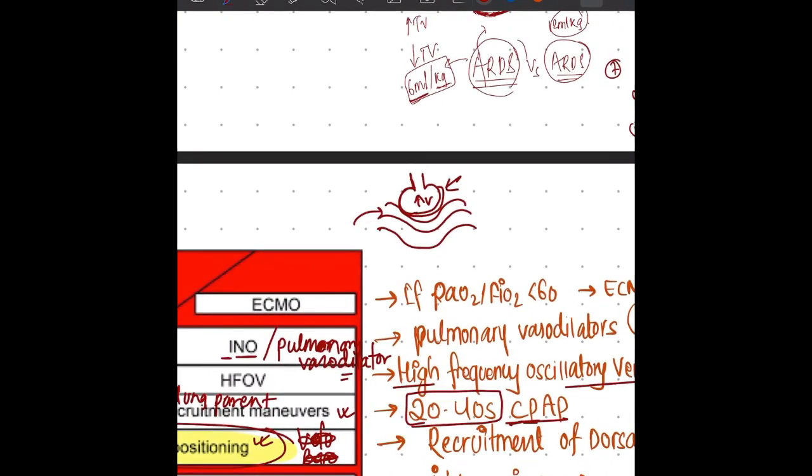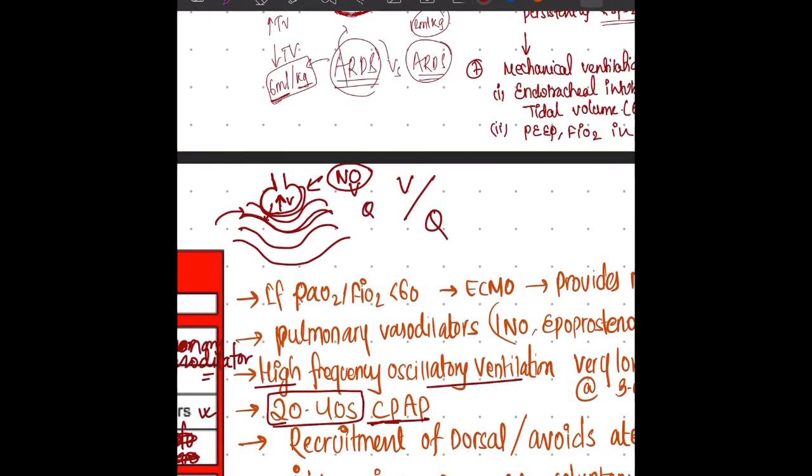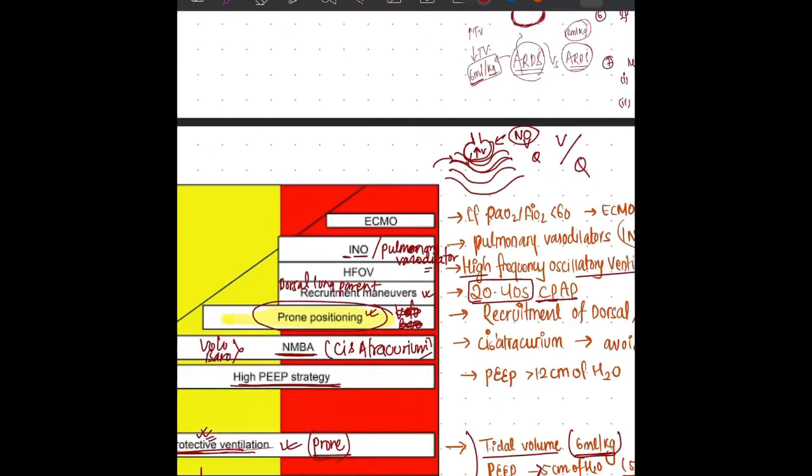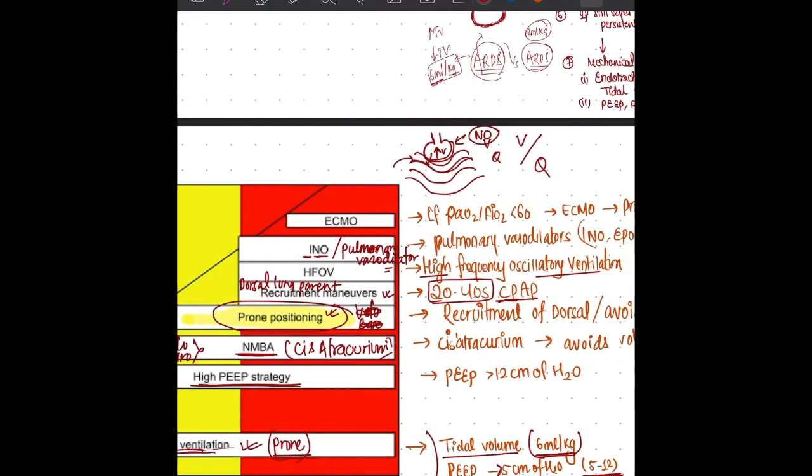So to avoid this wasteful work or waste of energy of inflating those alveoli which do not have any vasodilation or blood supply, you would want both. You would want ventilation as well as proper perfusion. So what you can do is you can ventilate with air that has nitric oxide in it. If the air has nitric oxide, the nitric oxide dissolves through the alveoli and causes vasodilation of the same blood vessel, and this increases ventilation as well as perfusion, maintaining the VQ. So preventing VQ mismatch. So inhaled nitric oxide can be given.